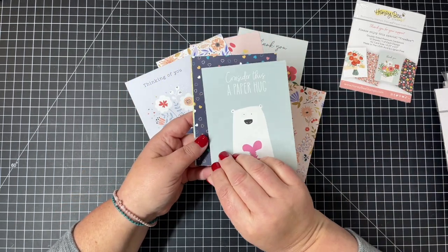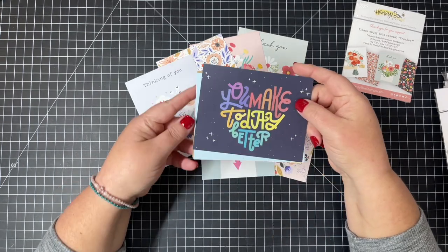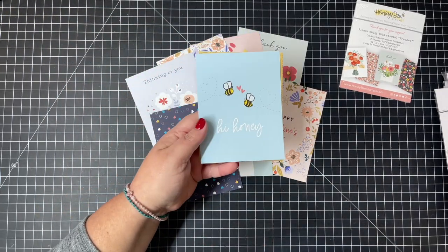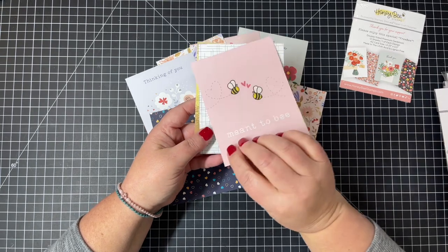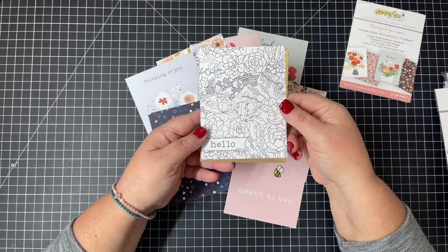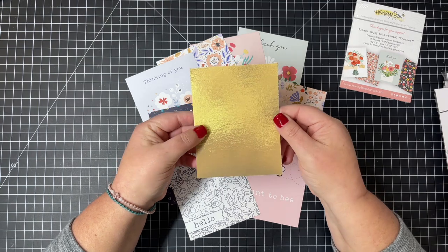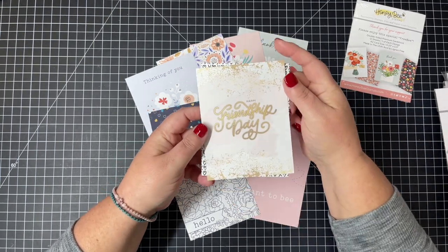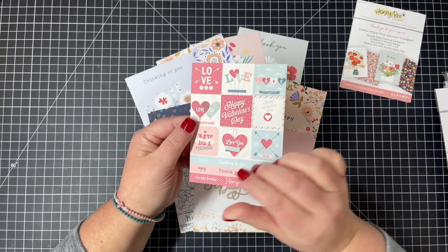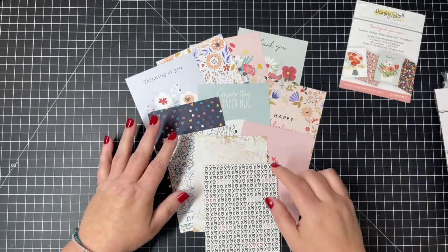There are some fun and whimsical hearts with a little bear that says 'consider this a paper hug,' a navy with hearts and 'you make today better' on the other side done in rainbow colors, some little bees with 'hi honey,' and a pink side that says 'meant to be.' There is a cool geometric great for any card, some succulents that are kind of like a coloring sheet you could color yourself, a fun faux metallic with lots of texture, 'happy friendship day' great to give a friend during Valentine's Day, an XOXO done in hearts, and a page of little squares and sentiments you could cut out and use on any card.